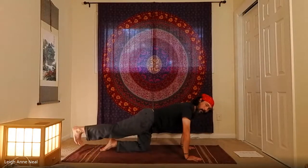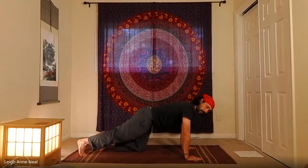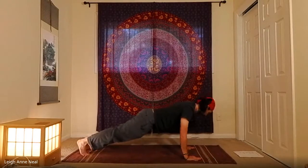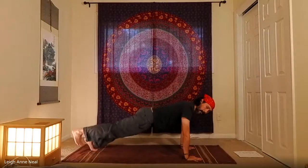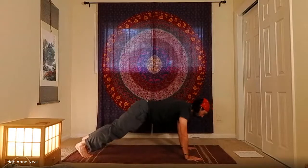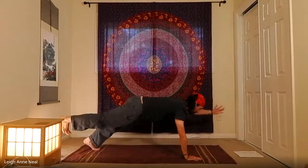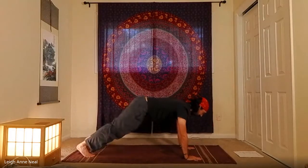With this one, we come into basically a plank position, okay? And then from plank, I lift the leg, and I try lifting the arm. Exhale, and then inhale. All right, so it's a little like a toy soldier kind of action.